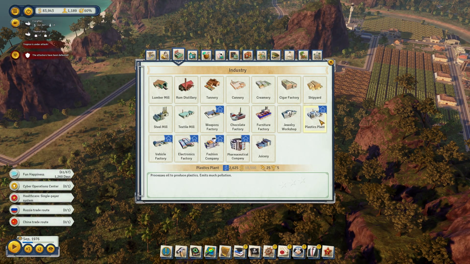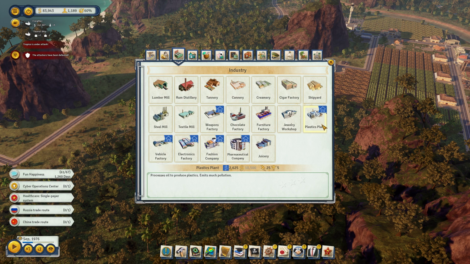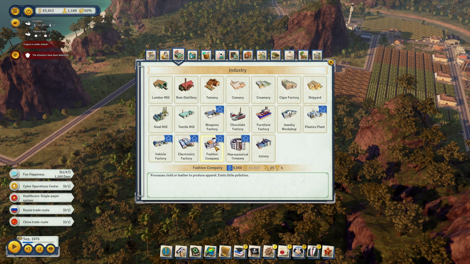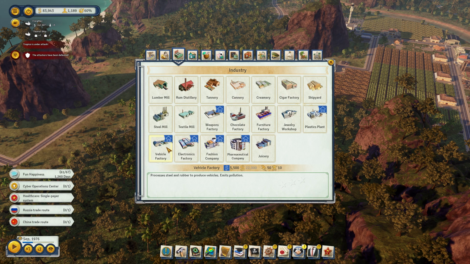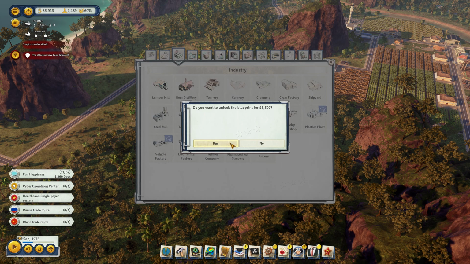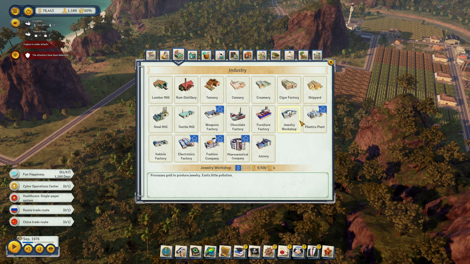And then we can have the plastic plant. It processes oil to produce plastics. Very nice. What else do we need? So we should, of course, keep that in mind now. What I want to focus on is first I want to see what we can have with another plantation. Rubber processes steel and rubber to produce vehicles. Very nice. We do have lots of steel. We actually export steel right now, so that is an important one. Let's unlock the vehicle factory as well. And those are the two things right now that we can do.